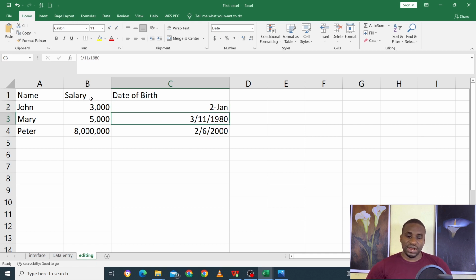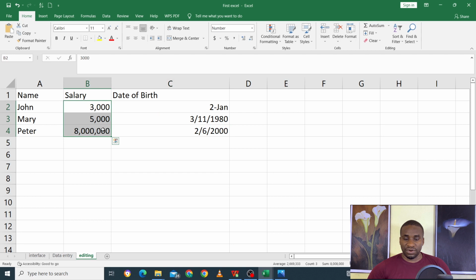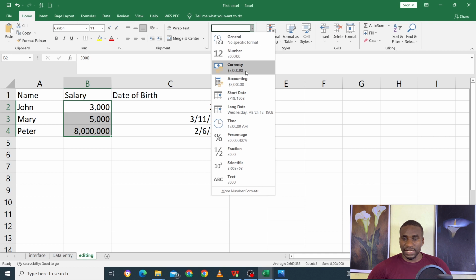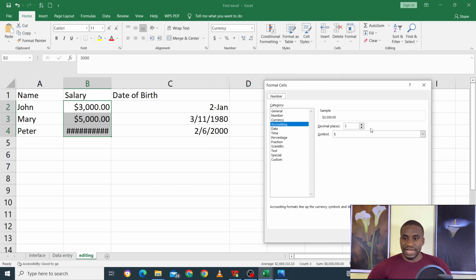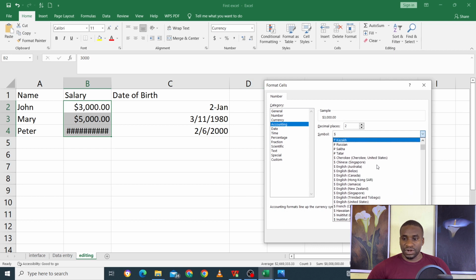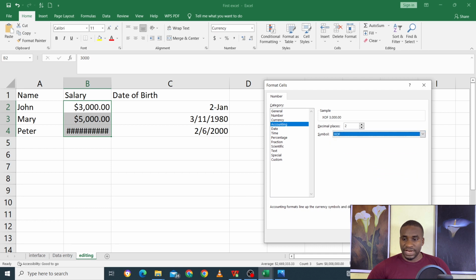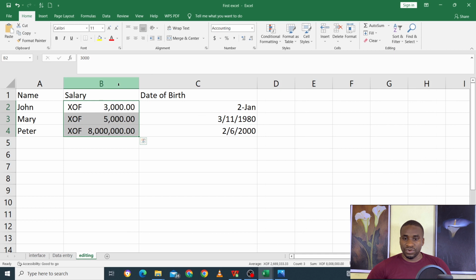So now let's just look at the currency, and we can just convert this to currency. Let's say the salary, we want to put them in currency. So again, one way is to come here, choose your currency here, and click. And remember, the thing here is you can choose one of these, and then you can also go for more accounting formats, and then you select here the currency you want. So these are all list of currencies. So I'll just go down, pick any one, and as you can see here, I can pick any one here. Maybe that one, press OK. So you have it like that. So you're able to get the currency here.